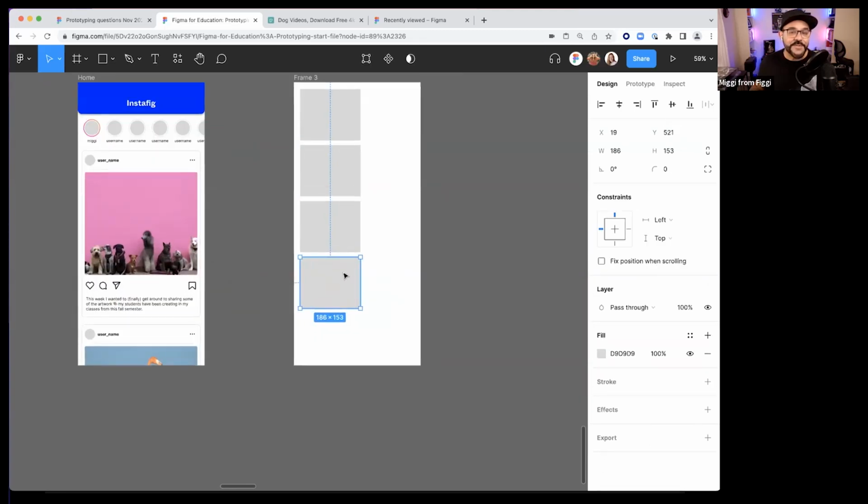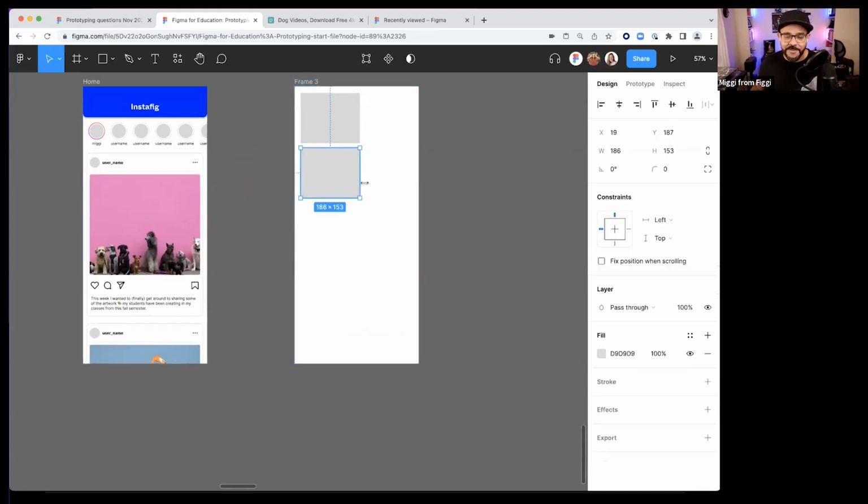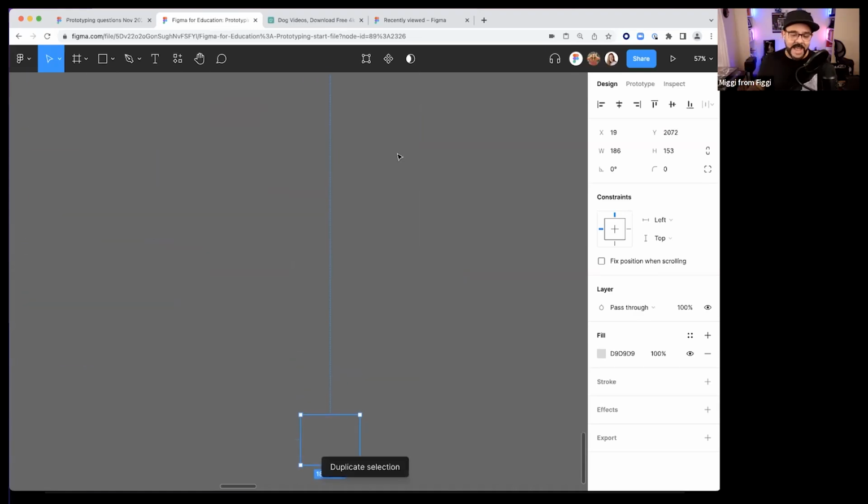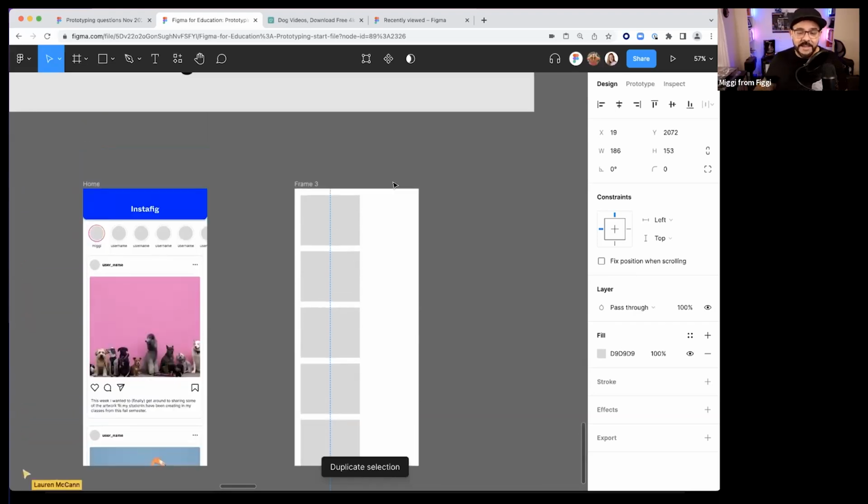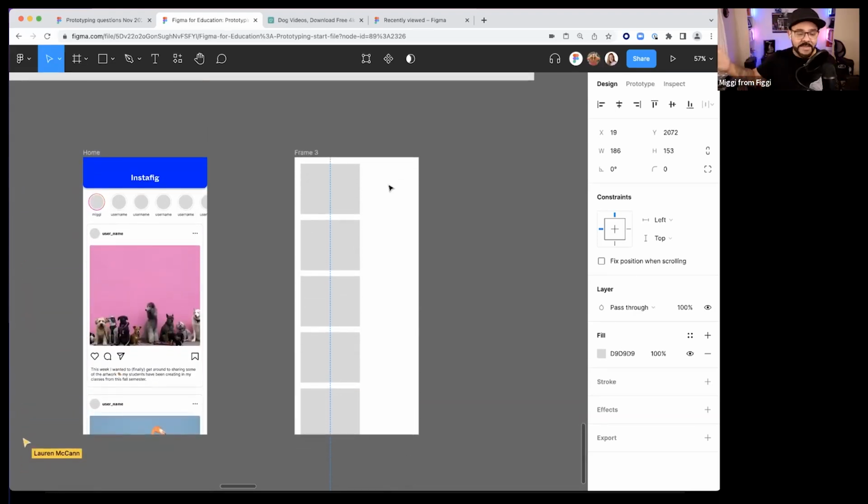I'm going to show you a little shortcut key magic real quick. Let's say I want to have a bunch of these. I'm going to hold down the Option or Alt key to drag this down, and then hit Command or Control D to just have a bunch of duplicates. So I'm just adding a bunch of these. You'll see they go beyond that frame.